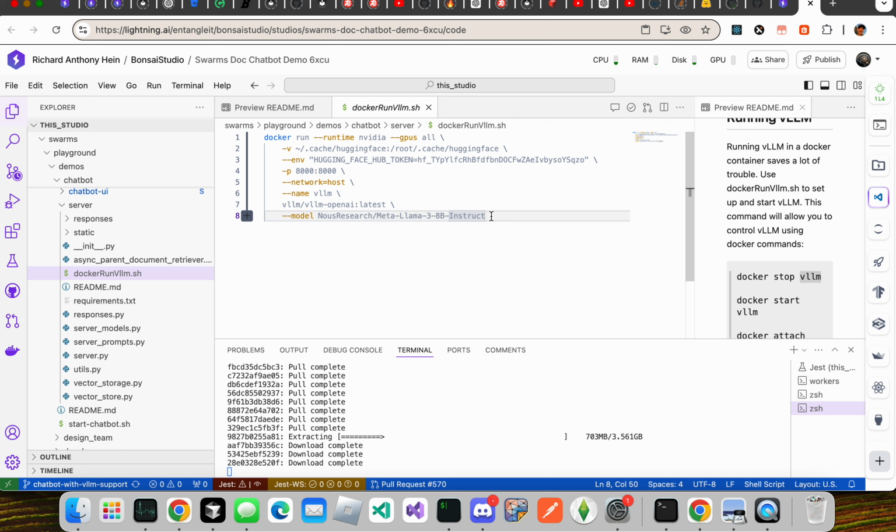It's going to pull down the Docker image that's pre-built. One of the reasons you want to use Docker images is that vLLM is a pain to build. You've got to set everything up, all the C++ libraries and the new compiler and everything else. So it's much simpler to just pull down via Docker.